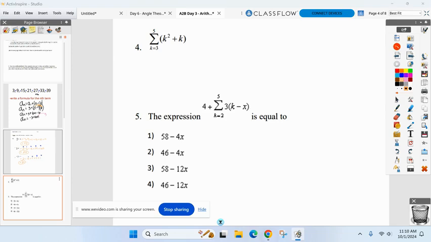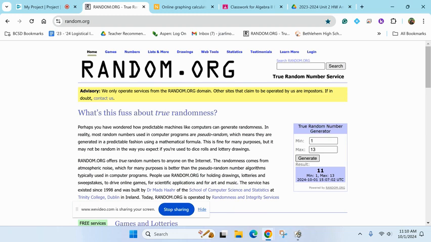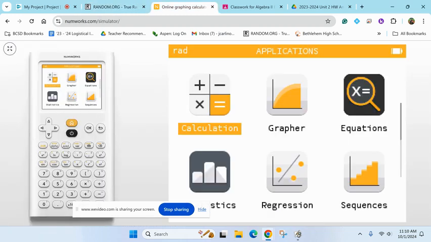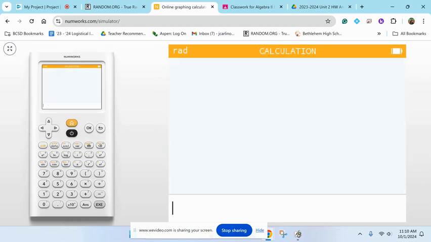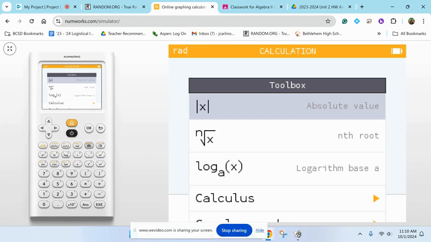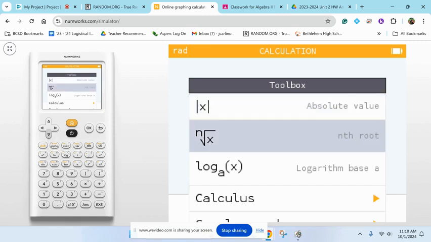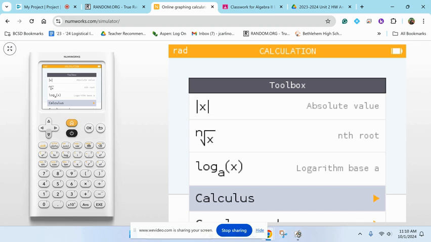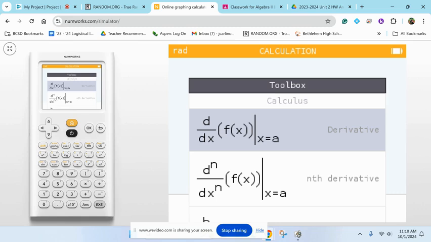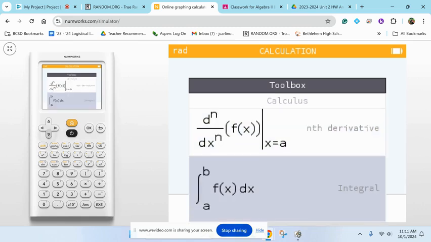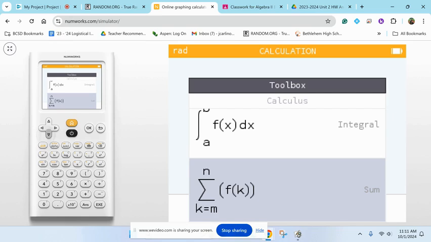Ready? Go to calculation, because we got to calculate it, right? So everyone go to calculation. Here's where you can find that symbol. Go to the toolbox. Everyone remember using your toolbox maybe last year? Yep. You go to the toolbox, and this makes you feel real strong here. You go to calculus. Boss moves now. You go to calculus, hit enter, scroll down, and don't worry about what this is. Everyone see the one we want there? There it is right there. So you select that one.